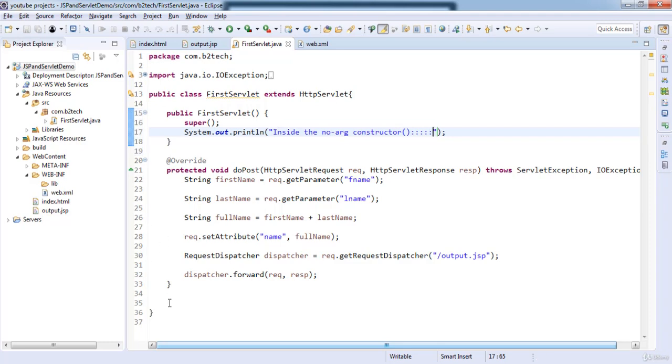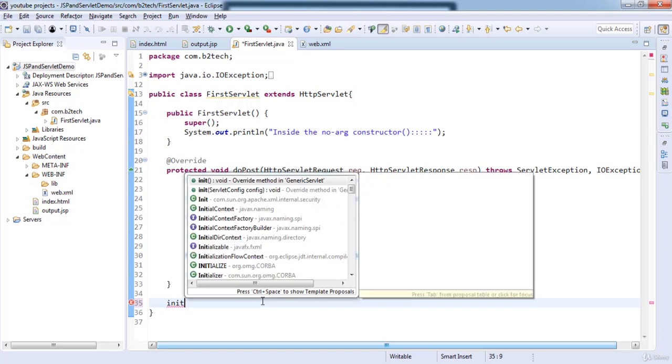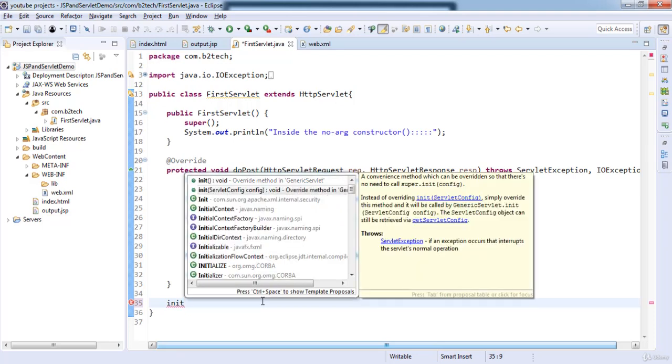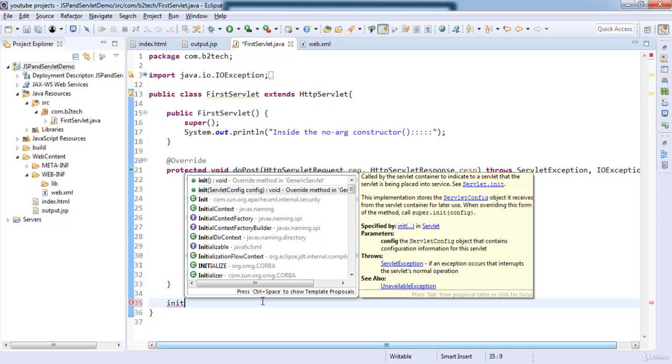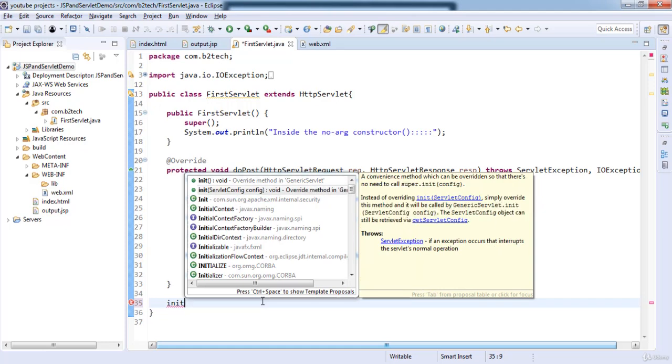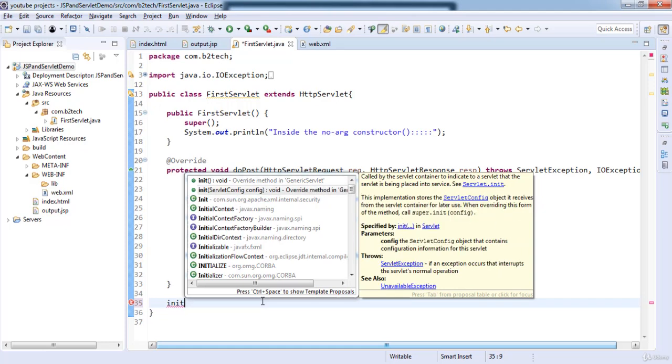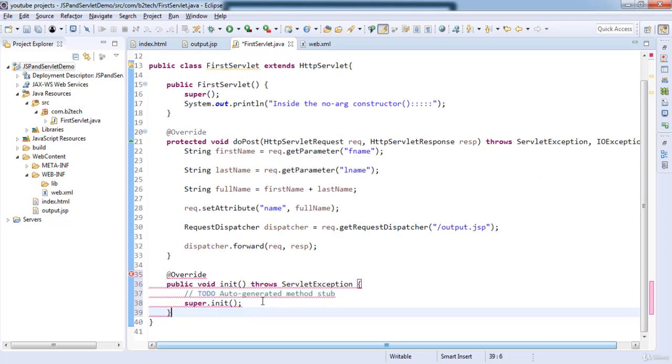And I will override the init method. Type init and press Ctrl spacebar. It will display the available methods. There are two methods: init, which does not take any parameters, and init, which takes a servlet config as a parameter. We will discuss these two methods in future videos, but now override the first method, which does not take any parameters.